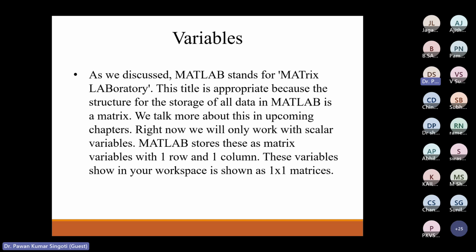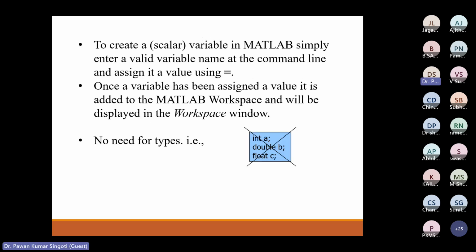This title is appropriate because the structure for the storage of all data in MATLAB is a matrix. We will talk more about this in upcoming chapters or topics. Right now, we will work with scalar variables. MATLAB shows these as matrix variables with row and column. These variables are shown in the workspace as 1x1 matrices.